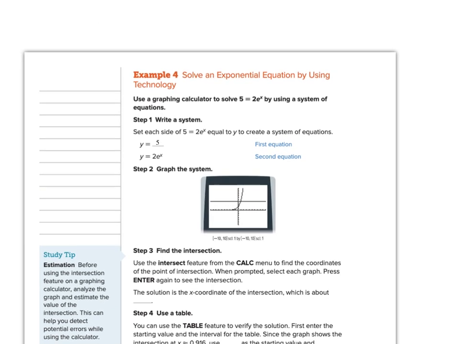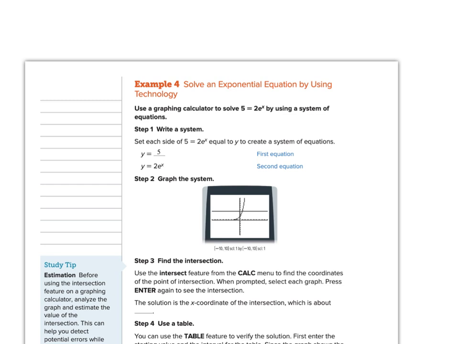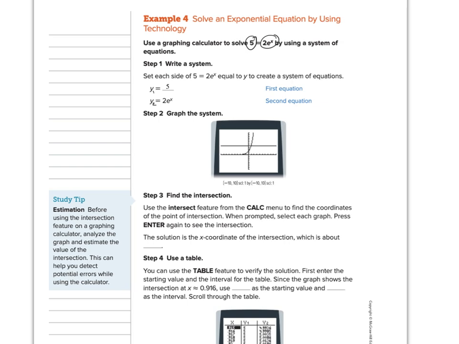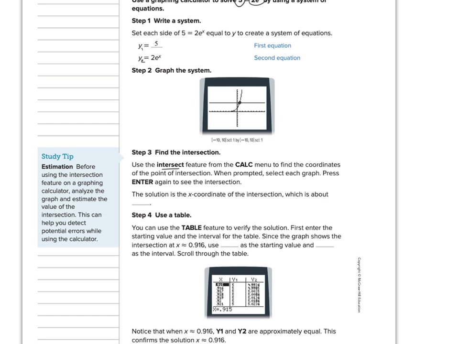And then here, using technology again, there's different ways to calculate this. If solving using a system, and we've done this both ways, you can take one side of your equation and plug it into y1. You can take the other side of your equation and plug it into y2, and then calculate their intersection point, and it will give you this point right there. When you use your graphing calculator and calculate it, my x value is going to be 0.916. So that would be my solution.